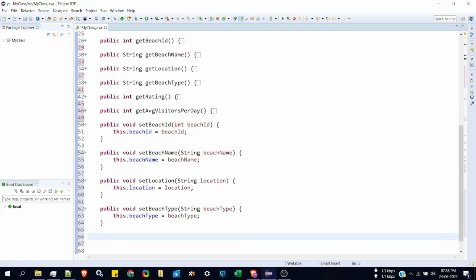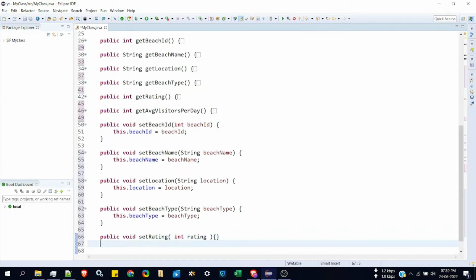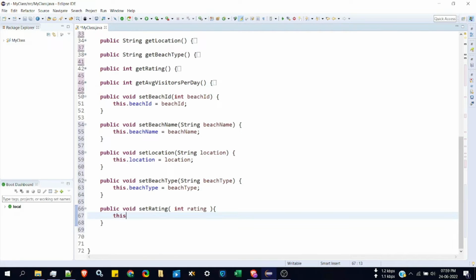Then we'll create setter for rating, so it will be public and return nothing, and we'll name it as setRating, and it will receive rating as the input. And we'll set this.rating is equal to rating.